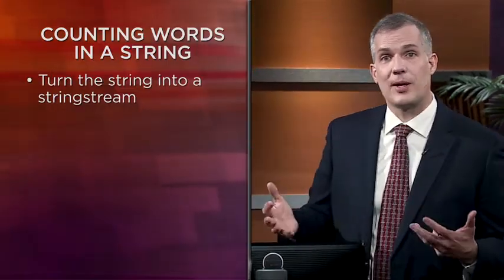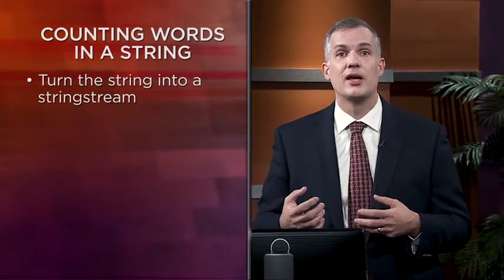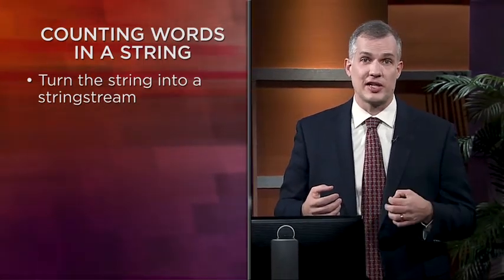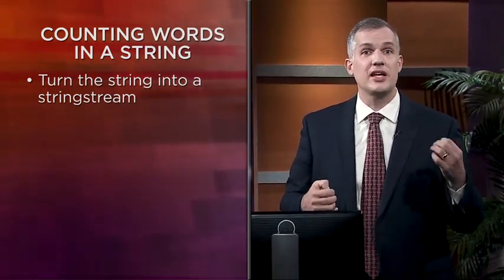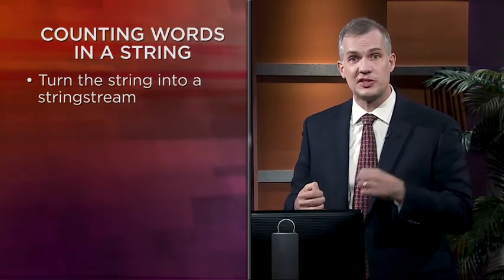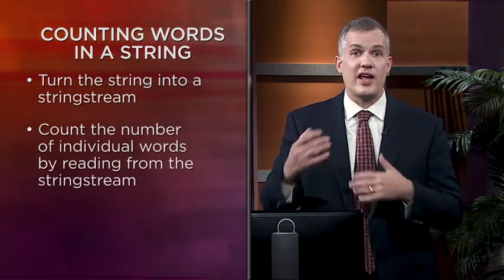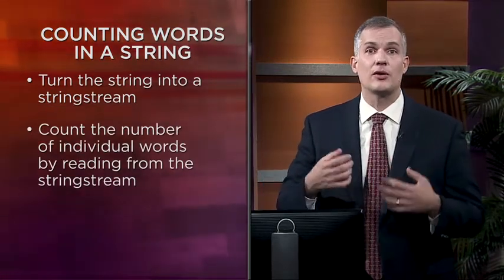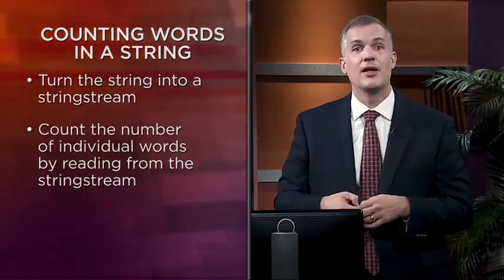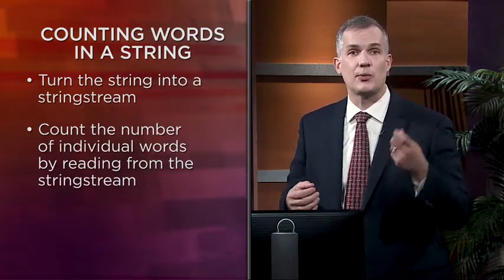Let's look at how we would write the first function we talked about, one that counts the number of words in a string. Let's think about how we might implement this. Well, one option is that we could take the string and turn it into a string stream. Then we could read individual strings from the string stream until we reached the end. If we counted how many times we could read in a word from the string stream, that would be the number of words in the original string.